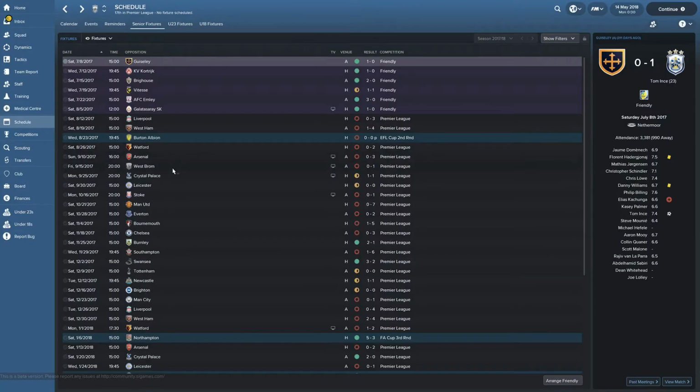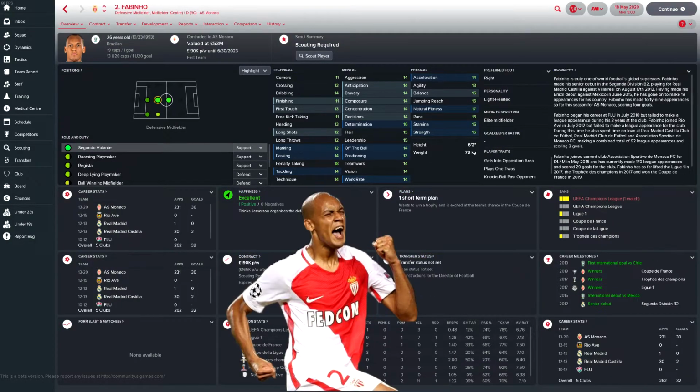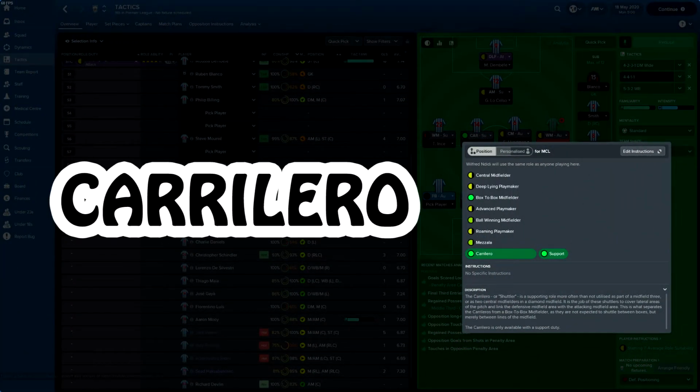Some of the top players who can play as Segundo Volante are Bakayoko from Chelsea, Fabinho from Monaco, and Ndidi from Leicester City. The second new player role available in FM 2018 is Carrilero. A Carrilero or shuttler moves laterally across the midfield lines to link defense and attack, and that separates this player from the box-to-box type roles, where the midfielder shuttles between the 2 boxes rather than laterally.